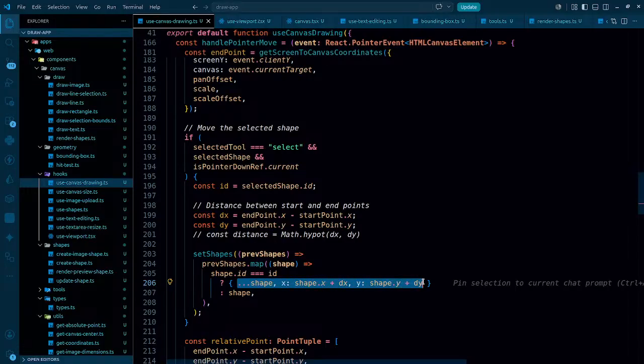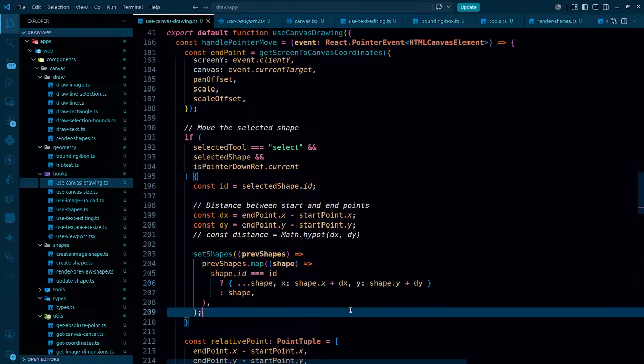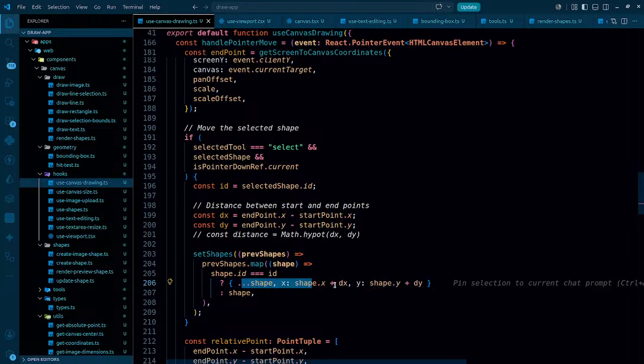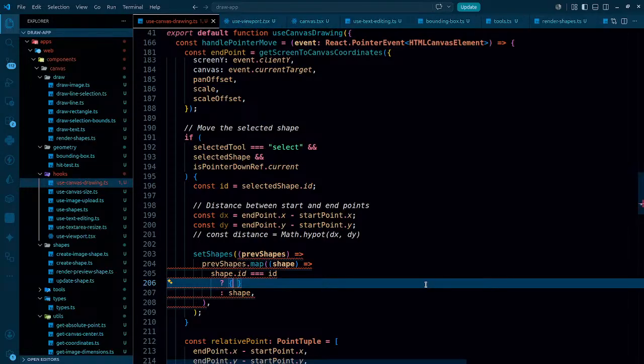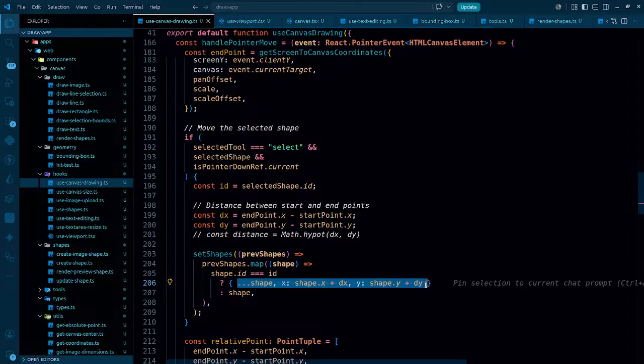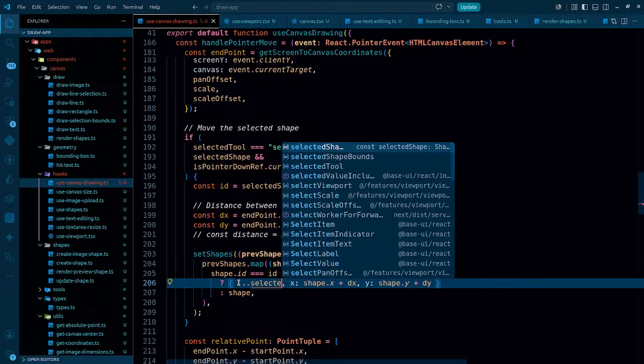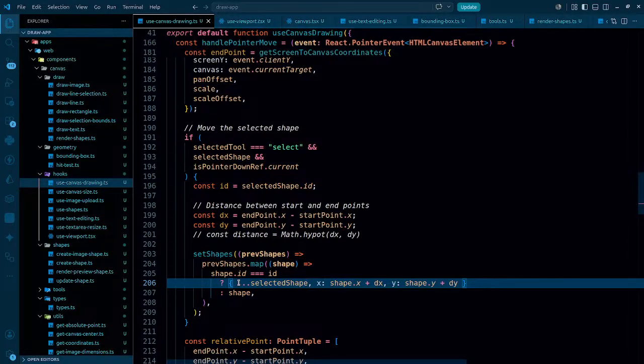we can do one thing. Instead of getting this shape from here, what I'm gonna do, because if we get the shape, what actually happens is that the real value of the shape changes, and every time we get the shape, we are simply incrementing the value on the shape itself. So instead of doing that, I'm actually gonna get selected shape here, so that the value of the selected shape will always remain the same.